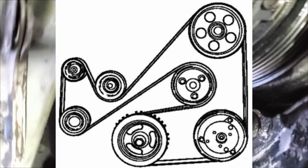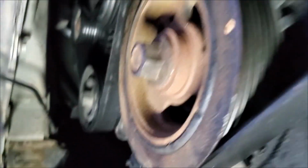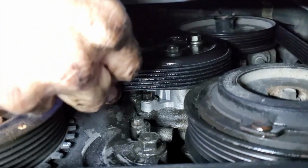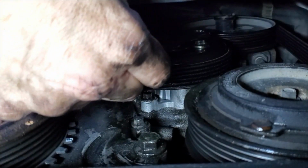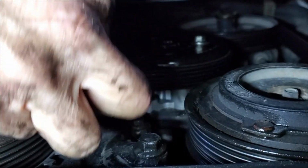Now we need to get back up here and tighten those bolts. Now we got a little tension on them. Sometimes I just pinch right here and it, yeah, that'll work. Rotate this around to where you want it. Pinch that belt. All right, good and tight.